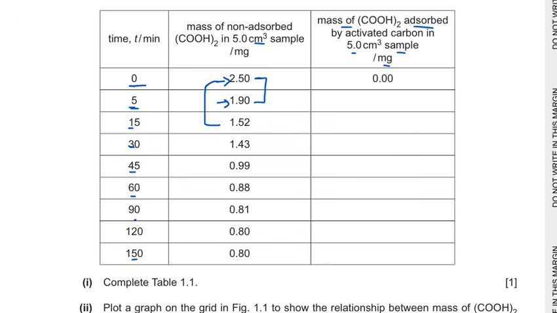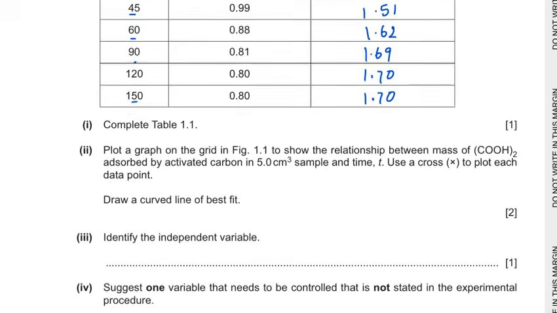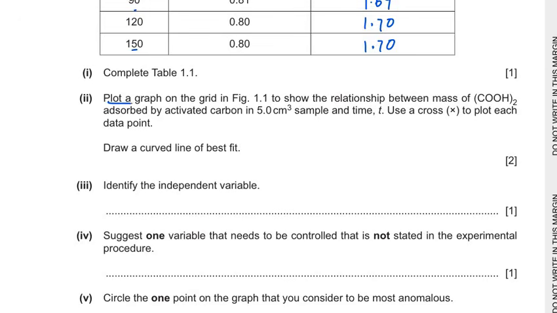Next again we'll have to subtract these two, so we'll have to keep on subtracting the values from 2.5. Now if we keep on subtracting all these values from 2.5, then we get the following readings, which I'll write for you. So now I have subtracted all the values from 2.50 and have mentioned all the values here.